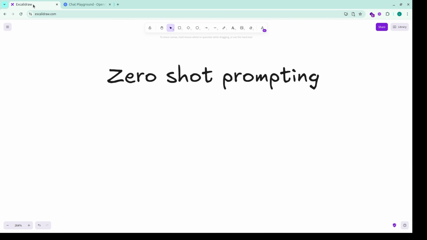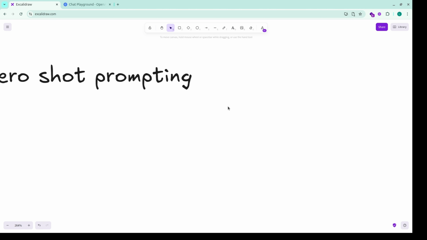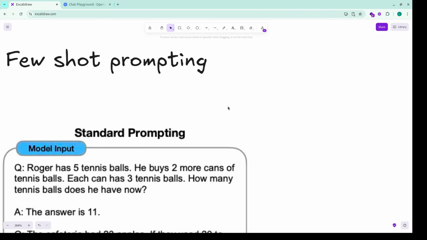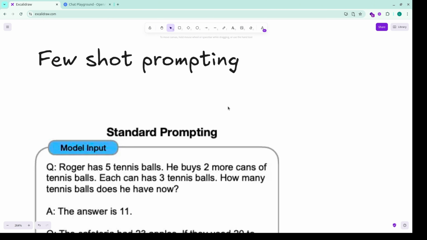So now with this, you are still describing a persona, but the model does not know how you want the output to be. It knows how you want it to act, but if you want to show the model the kind of output you want to have, you need to go to the next level and actually implement few-shot prompting. And few-shot prompting is actually pretty simple. What you do is you give the model a few examples of what you're expecting.